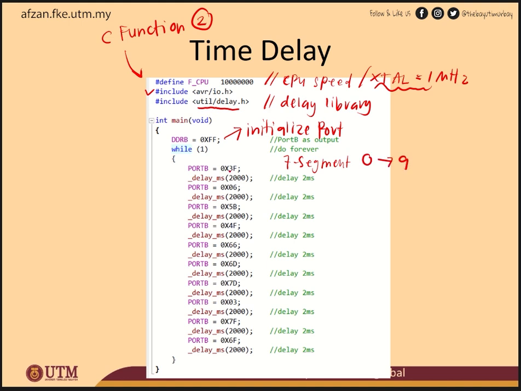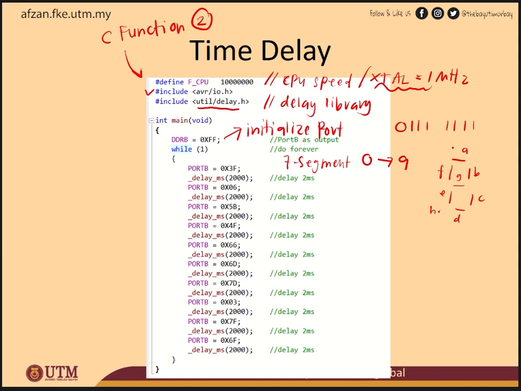So this is the value that you want to send out. 3F. What is 3F? 0111 1111. Let me recall your 7 segment. So this is your 7 segment, with A, B, C, D, E, F, G, and H.